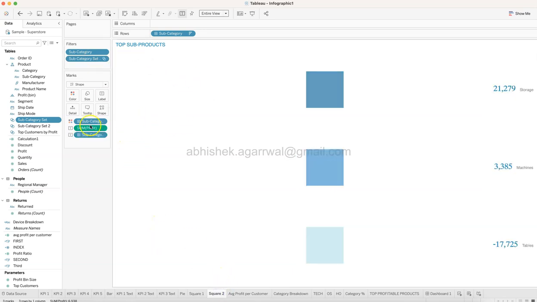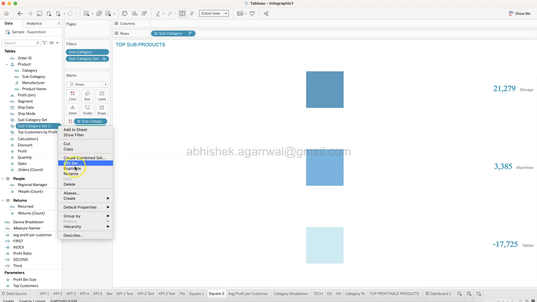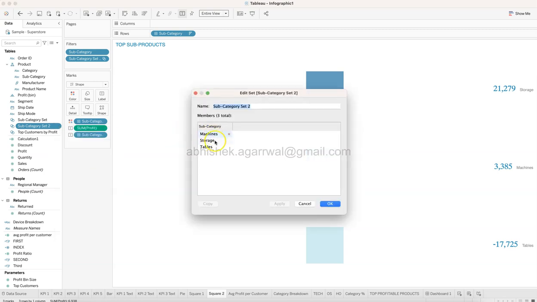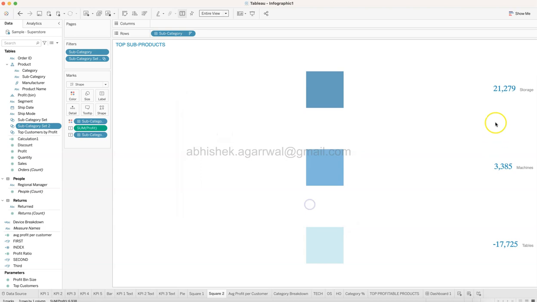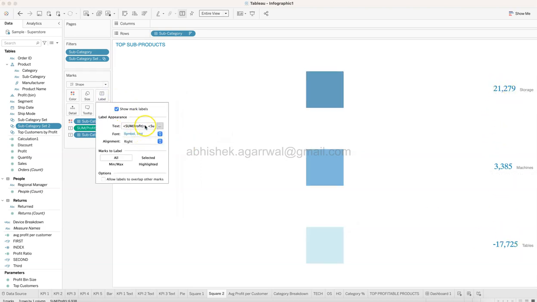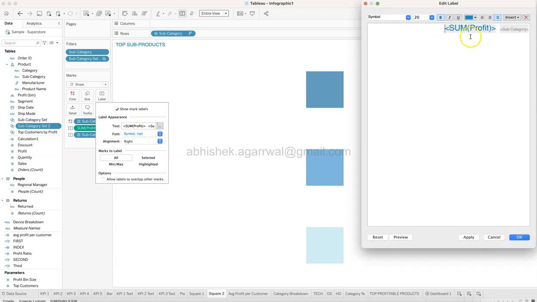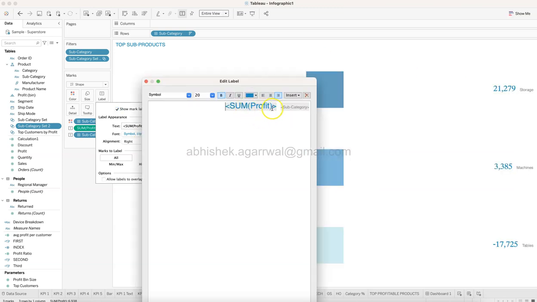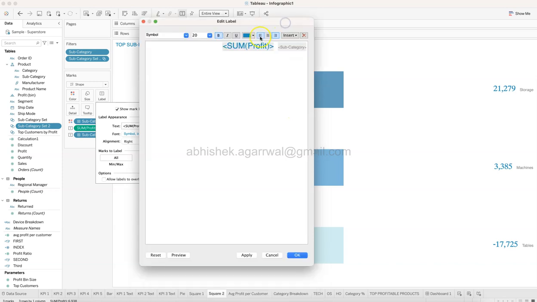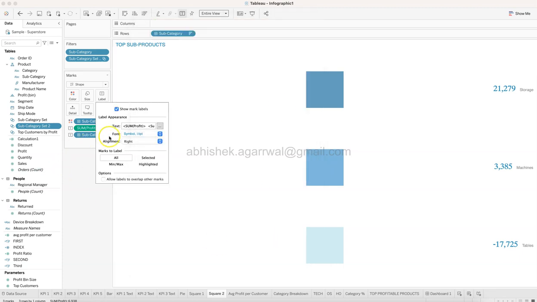Now for the next 3 I have set number 2. If I come over here and show you edit set, this is my machine, storage, and tables. But in this case I am putting the values over here with the help of the label alignment. So if you see, this is the label, and in the label first profit should come, then the subcategory, and this is the setting for number, and this is the setting for the text, and then alignment is right.